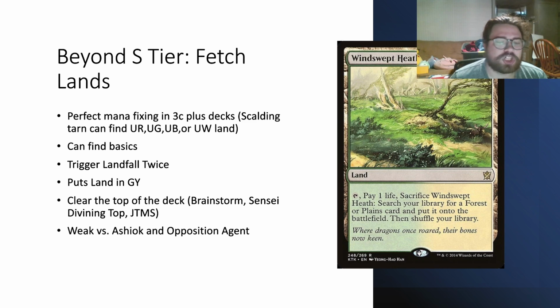Now let's talk about the shuffling, because the shuffling is actually one of the most important parts of the fetch land because they can clear the top of your deck. Now in Legacy, a lot of players will play Brainstorm, and Brainstorm says draw 3 and put 2 back, so it really only puts you up 1. But what players will do is they'll draw 3 cards, put 2 cards that are basically dead or that they don't want on top of their deck, then crack a fetch land to shuffle those back in, basically clearing their deck so they don't draw those again. And so they basically drew 3 cards.